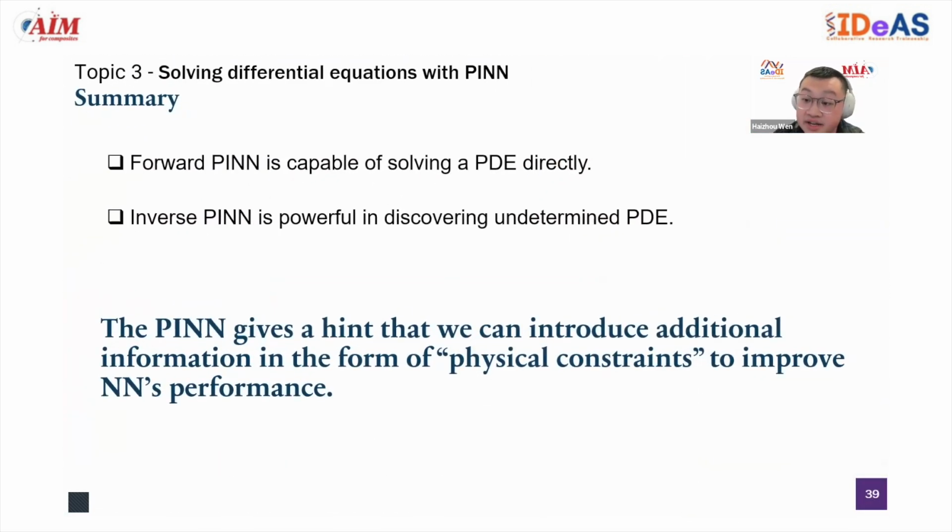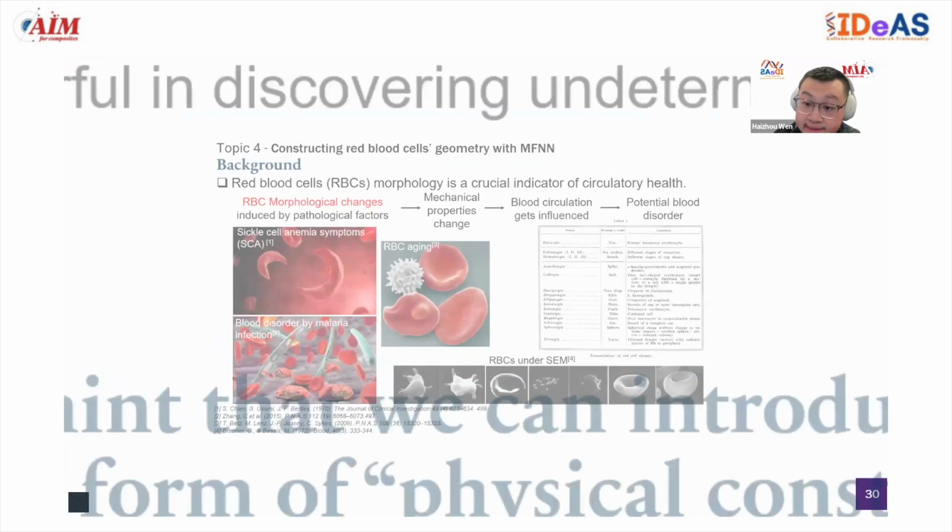So PINN is very powerful in engineering and scientific problems related to PDE solving. But more importantly, PINN gives us a hint that we can incorporate additional information into the NN in the form of a constraint, thereby improving the NN's performance. So if you are trying to use an NN to approximate some engineering or scientific process in your own problem, is there any physical law or constant that exists in the process? This kind of thinking might help you improve your NN.